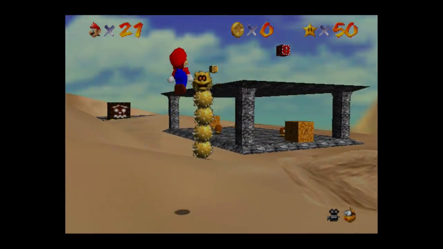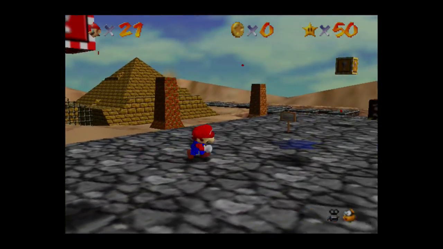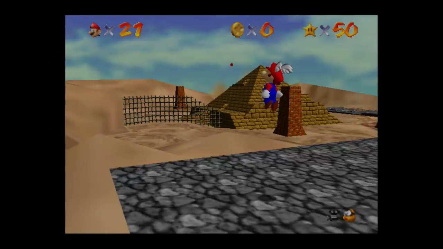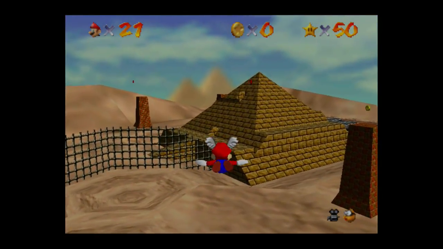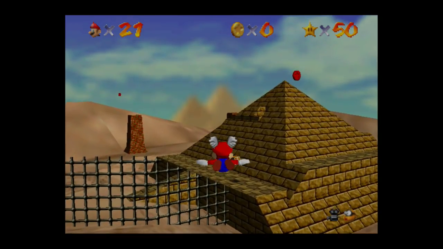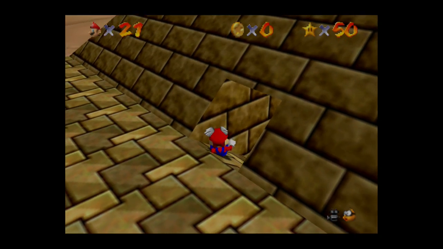Another similarity to Lethal Lava Land, besides the music, the traversal, the floor hazards, is that it actually has two sections. Inside the volcano for Lethal Lava Land, and inside the pyramid for Shifting Sandland. Of course, it's pretty easy to get into both of them. You just go right on through.